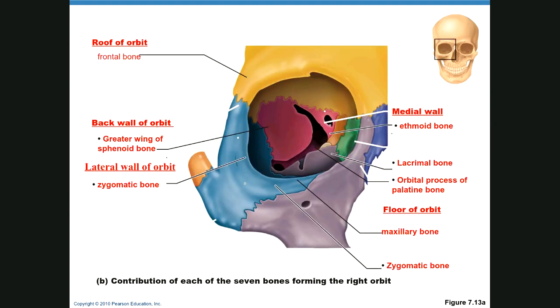Same thing one more time, but this time they're showing you the location of the palatine bone. That little bone peeking there, that little piece is the palatine bone. So if you forget about it, don't worry. Most drawings ignore it. But you definitely have to know the bones that make up the orbit of the eye.